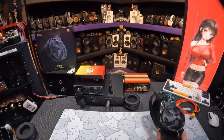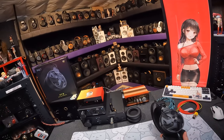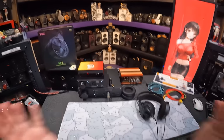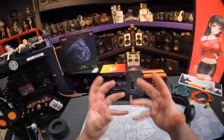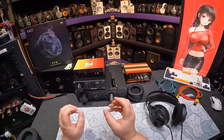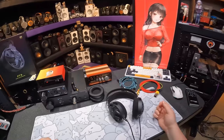FiiO's made a headphone before. It was a Bluetooth headphone, and I'm gonna describe it as kindly as I can. It sucked. It was not good. You could tell it was like a company that makes amplifiers making a headphone. Now, they make IEMs. FiiO has faltered, but they've made great IEMs, but they just messed up the headphone thing.